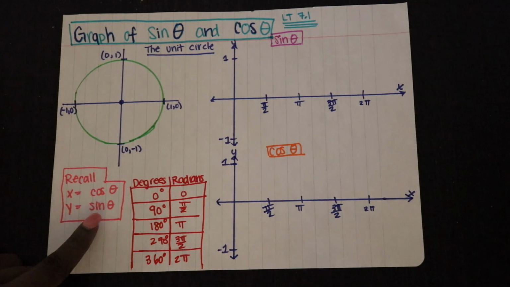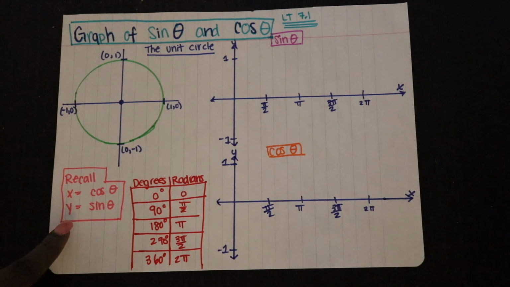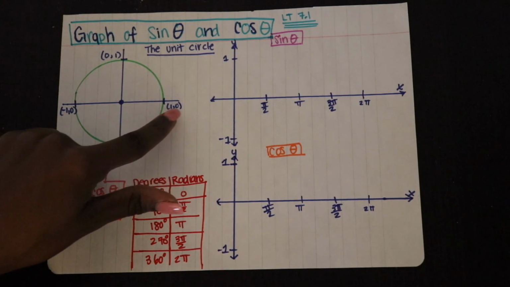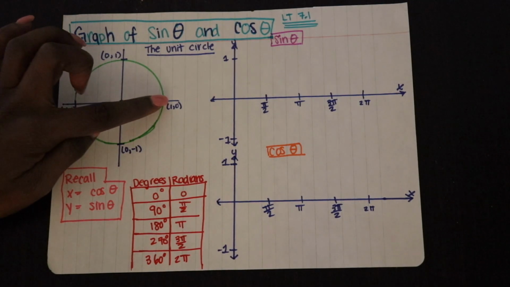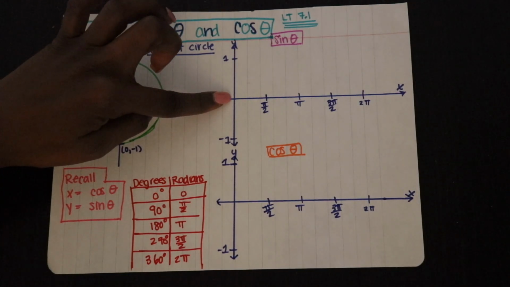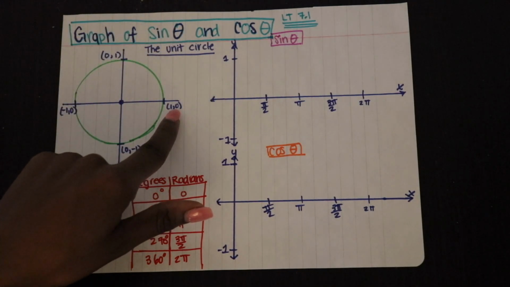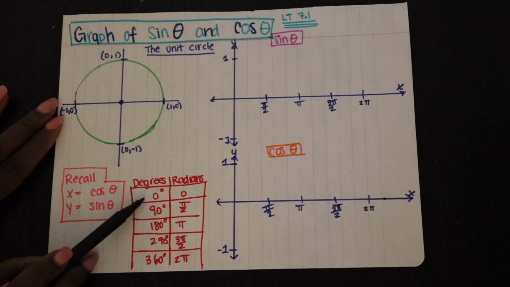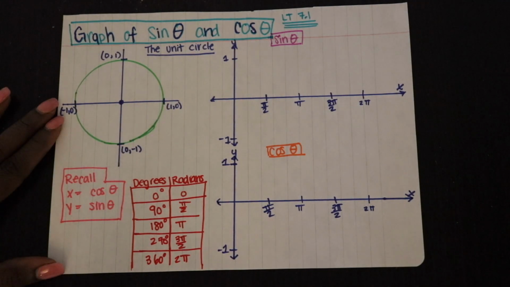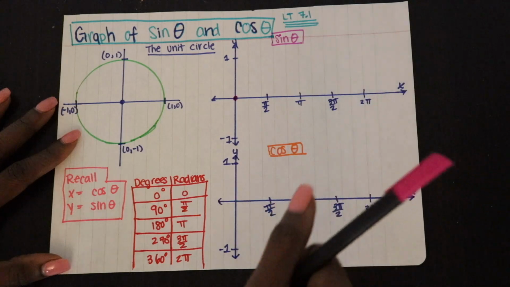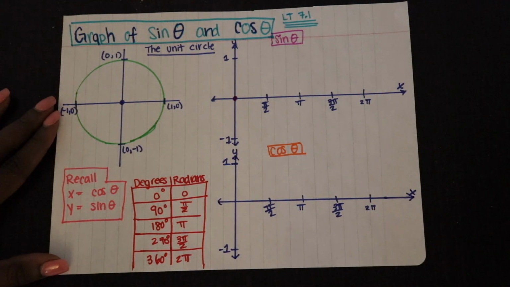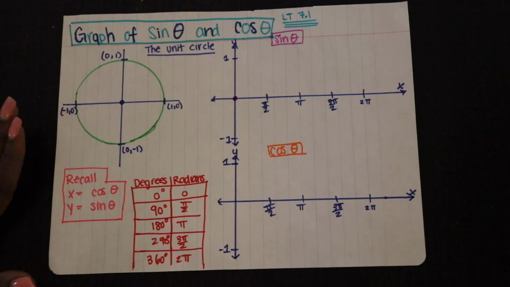Alright, so we're going to start with just the sine function. Since sine theta is our y value, I'm just going to be focused on the 0, the 1, the 0, and the negative 1. Alright, so where do we have 0? So 0 degrees is right here. We know this is 0 degrees. So when our x is 0, our y value is also 0. So we're at 0 degrees and our sine theta value is 0. So if we're going to graph it, our first point will be 0 comma 0. Alright, so I'm going to do this for every single point.